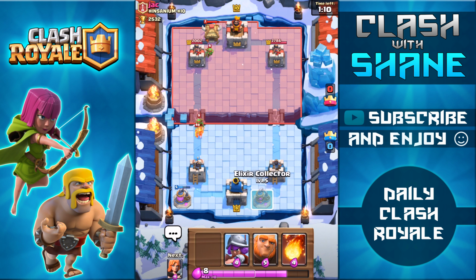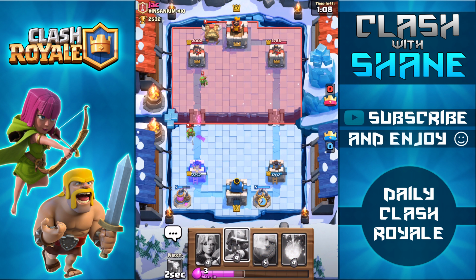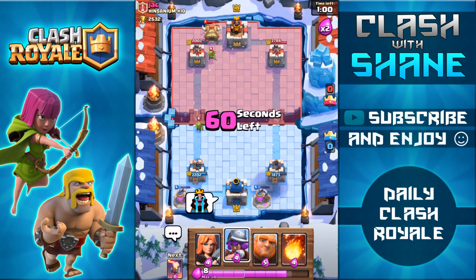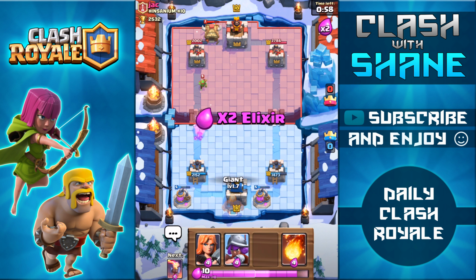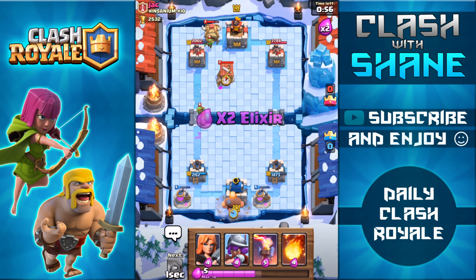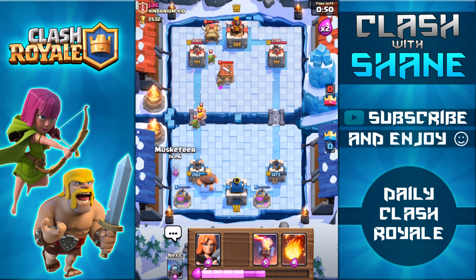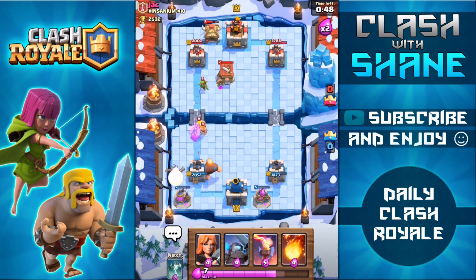Now, that's just one of the downsides of not having a fast recycling deck, is trying to keep your Inferno Tower in cycle with his Royal Giant. Ooh, give him the crying face there. Now, my pump is only level 5, so it does die fairly fast to a Fireball. So let's see here. I should have used that Giant on the right-hand side. But of course I used the Giant before he used that Barbarian Hut.